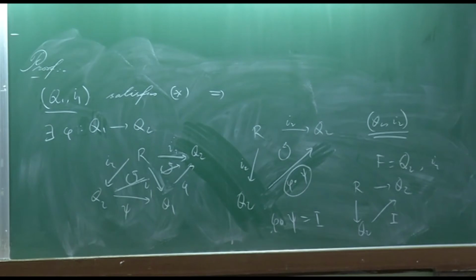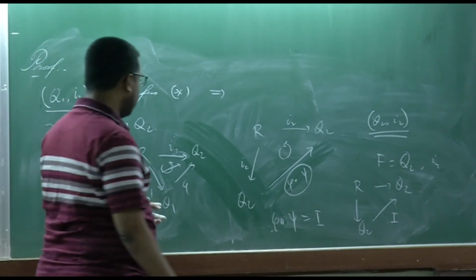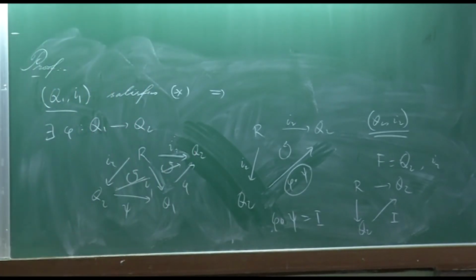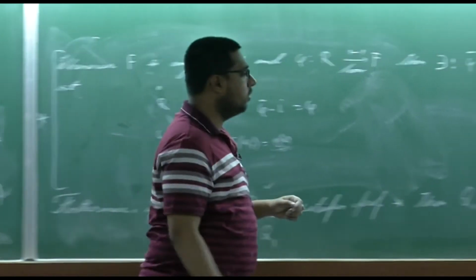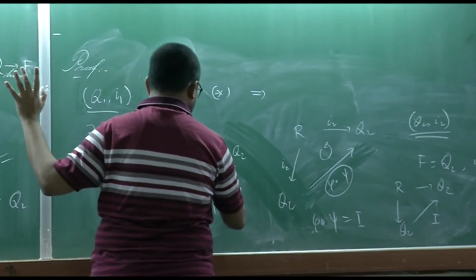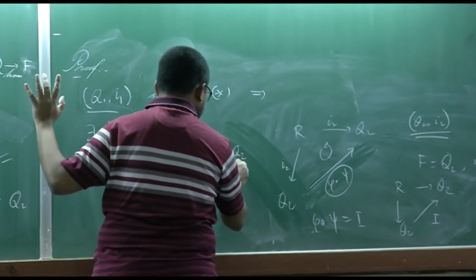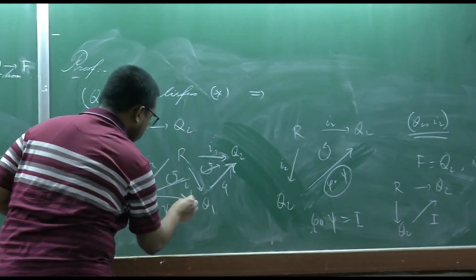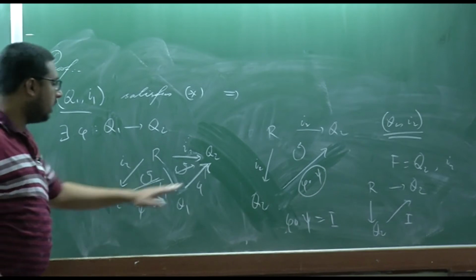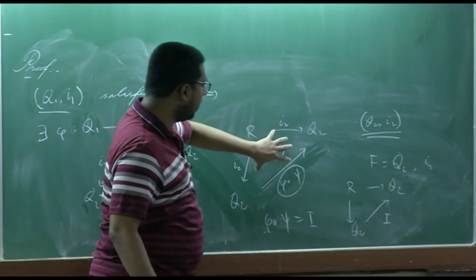This is an excellent example of the kind of functorial arguments you have encountered earlier. So, how is it done? First you take Q1, I1 and use the fact that it satisfies property star. Here as F you take Q2 and as this homomorphism take I2, then you obtain this homomorphism. You do the same by changing the role of Q1 and Q2, then you get this. Now, if you take their composition, this is the diagram you are obtaining.